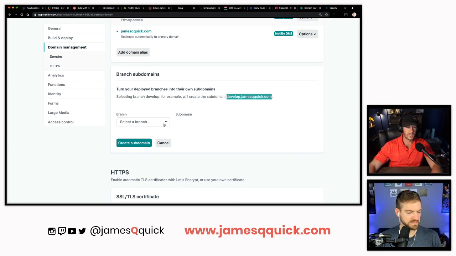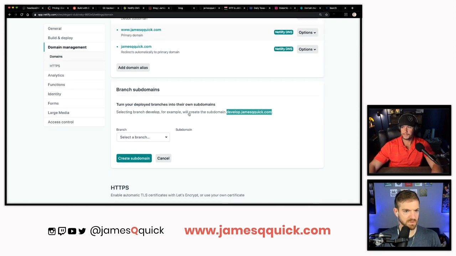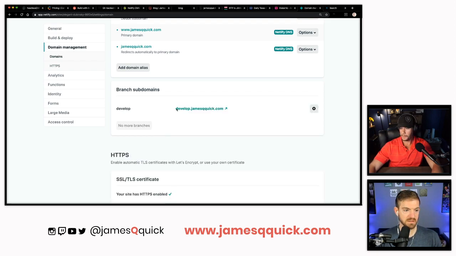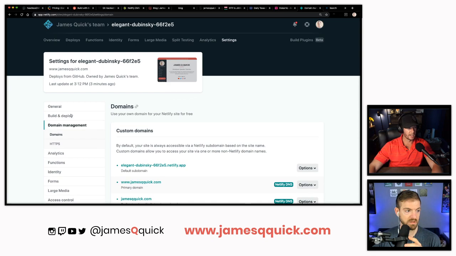Are you using Netlify DNS? Up here? It looks like you are. Huh. So in theory, though, this is where. Oh, maybe they've created a subdomain, but they haven't actually connected it. So they listed that there was a subdomain, but it didn't look like it was manually connected to the develop branch. Maybe, yeah.